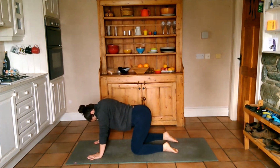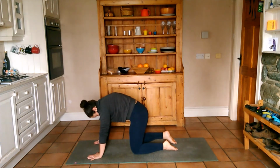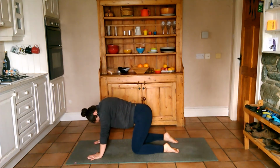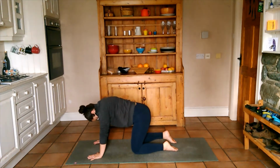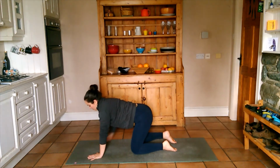And continue back and forth, warming up your spine. Slowly round. And then slowly arch the back. You can breathe with this movement, breathing out as you tuck your tailbone and round your spine, relax your neck. And then breathe in slowly as your tailbone tilts up, your chest lifts, your head lifts.